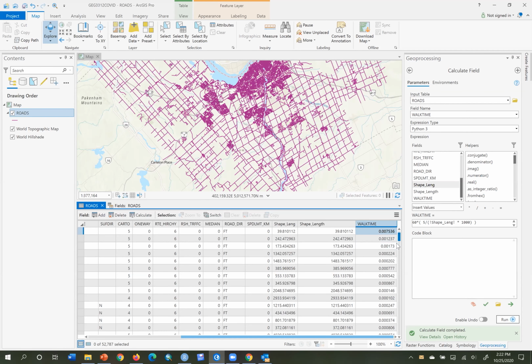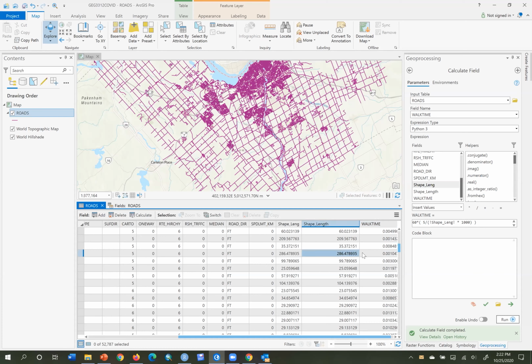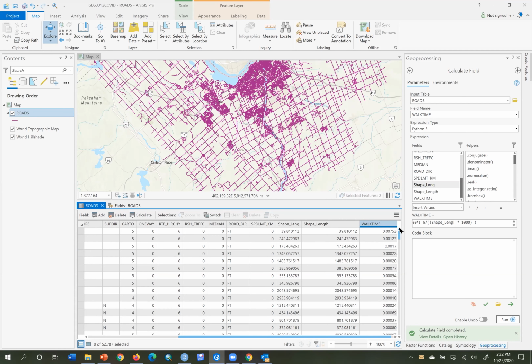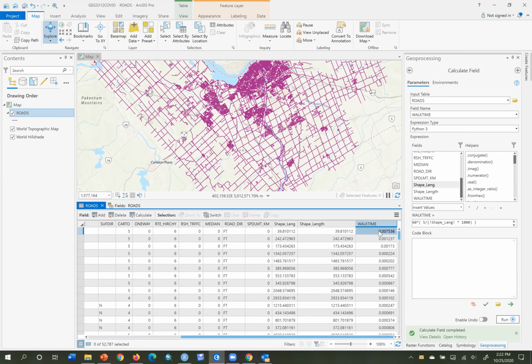Then I look at this. So 200 meters in, this is all less than a minute. So something still is wrong. So I'm still not getting things that make sense. They're smaller numbers now, which are more reasonable, but the actual numbers are less than a minute. And I don't think I can walk 1.3 kilometers in that small of a time.